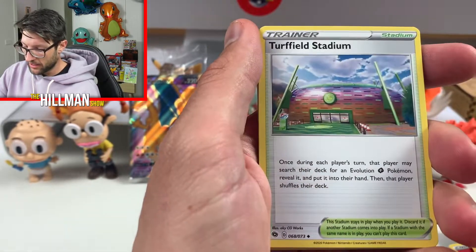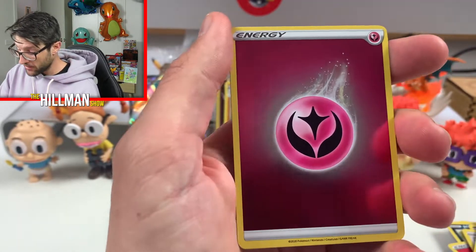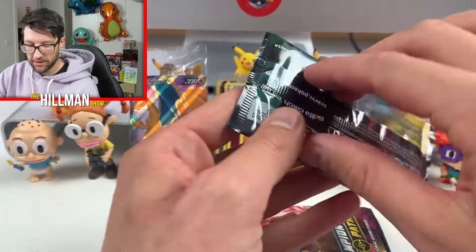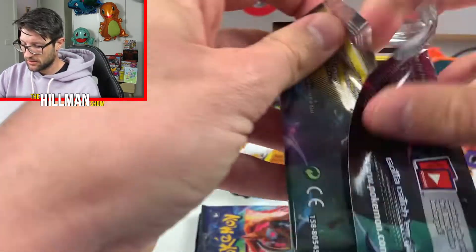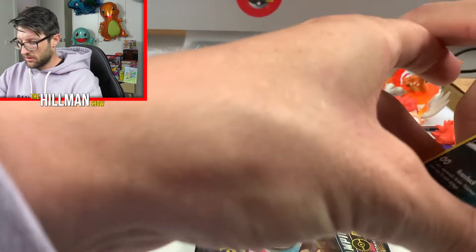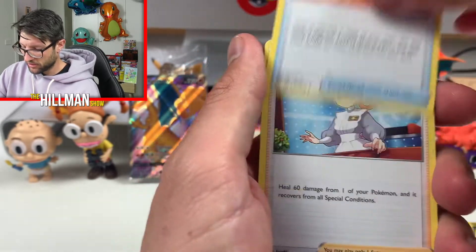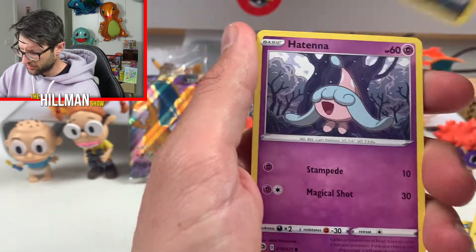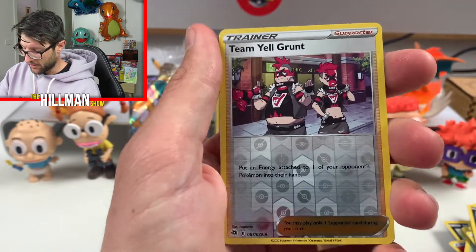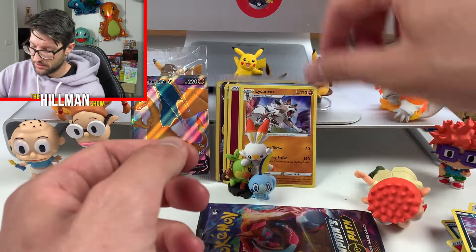Rotom Phone, Milo, Turfield Stadium. I'm not getting any anal bead trainers — classic. Reverse Fairy Energy again — doubled up with that one. And a Zygarde holographic. Thousand of those, so chuck him at the back. Bob's your uncle. Code. I think I need an Alteria holographic — it's the only one I don't have. Pokemon Center Lady, Team Yell Grunt. Other than that, I'm pretty much straight through the holo cards — I've pretty much got them all. And a Lycanroc again — you don't deserve a sleeve, mate.